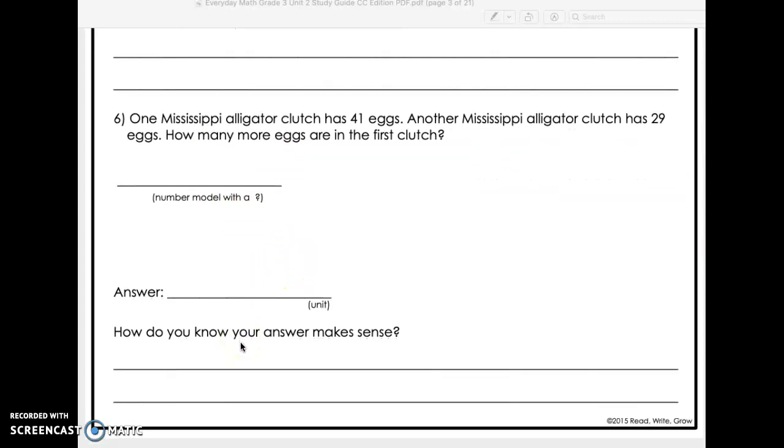And then you're going to go over here and you're going to work it out. You're going to put 41 minus 29 equals, and you're going to work it out right here because that's a point. If you don't work it out, you will miss a point. And then you're going to put the answer down here. The answer, I'm not going to tell you. I want you to work it out. And then the unit is eggs. We're finding out how many eggs. So the answer and eggs goes here. Remember, the question mark goes here. The 41 minus 29 equals question mark.